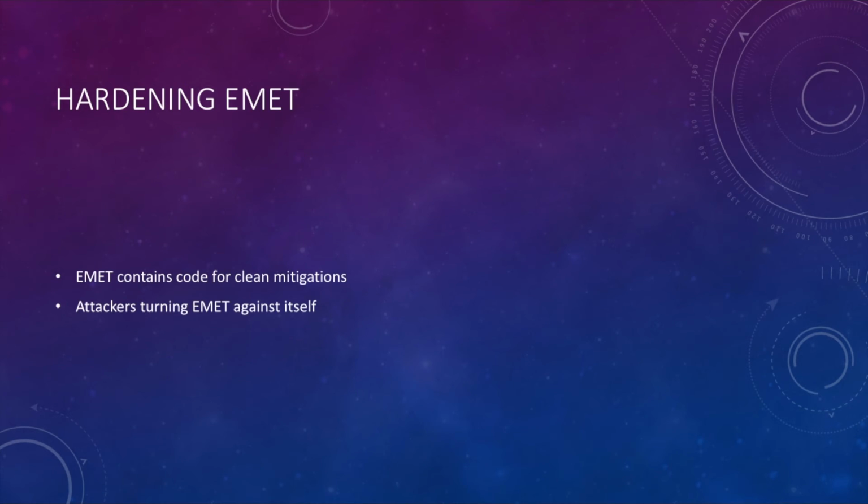And then with the new update, 5.5, which is the EMET that we're talking about currently, they have updated that, and hackers are not able to turn EMET against itself.